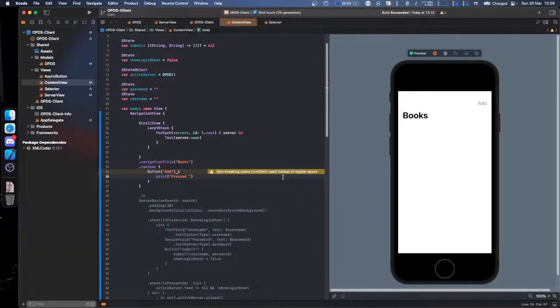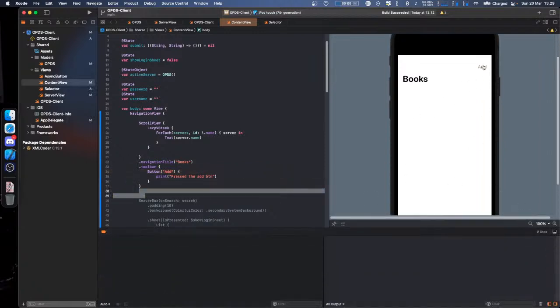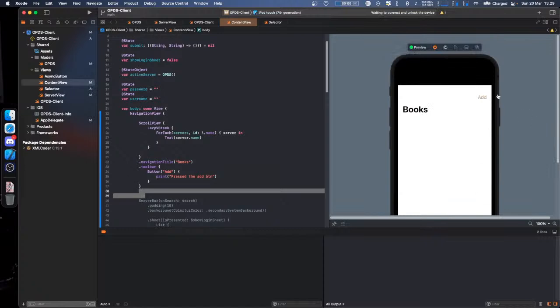Okay, so pressed the add button. Just place this real quick, and then the idea is when I press add, it should print. It doesn't print. That sucks. Oh, why doesn't it add?